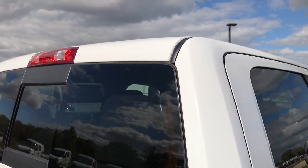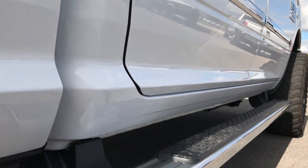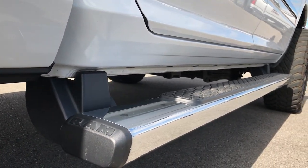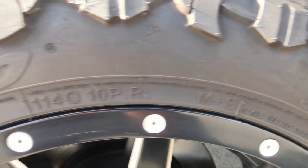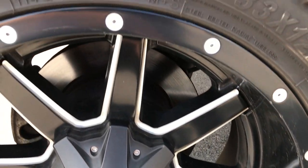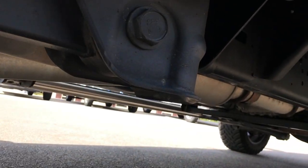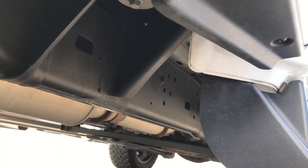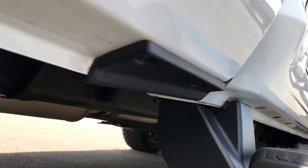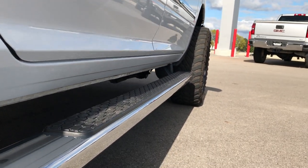Very clean down this side. Cab is in excellent condition — I didn't see any dents or dings down this side of the truck. All the lower rockers look really good as do the factory chrome step bars. This back rim is in excellent condition, no scuffs or scrapes. The frame and underbody is in really nice condition. It has coil springs in the back — they went to those in 2014. It gives you a much smoother ride when the truck is empty, not hauling anything. All the lower lips and the bottoms of the doors look really good as well.